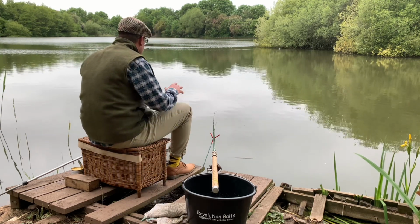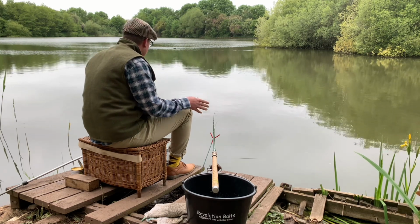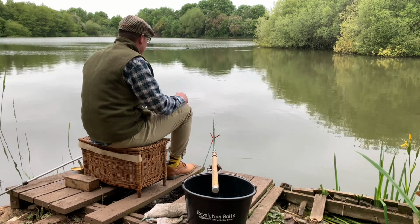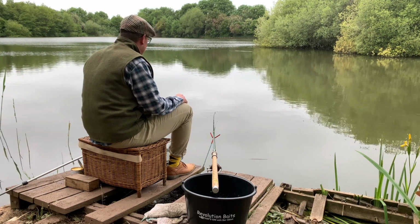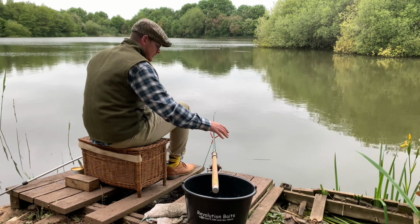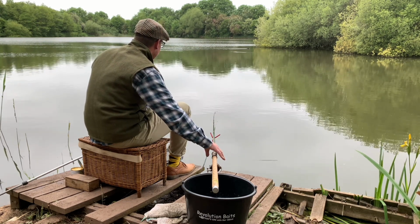But just really simple going, really easy to fish. Because it's only a short rod, I ain't got 1,000 eyes up it. It's really easy to cast. There's an indication, I think that was a liner. A little bit of a liner then. Oh, a little knock then as well. Another little knock then. Don't know if that's a fish.